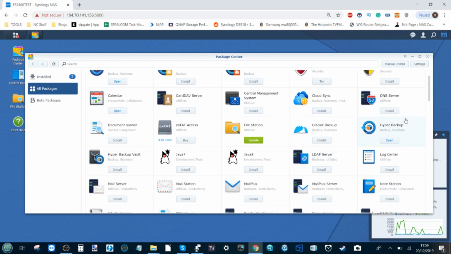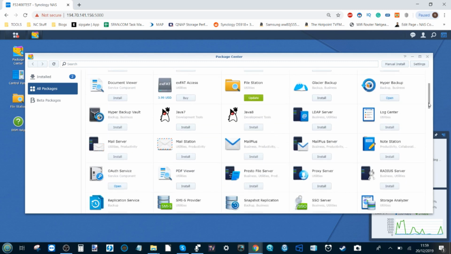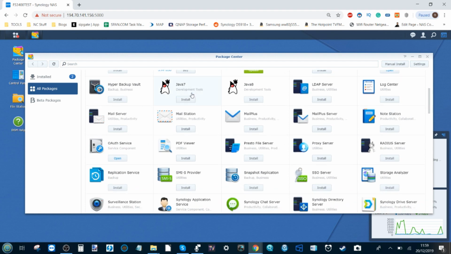Moving on forward, we will look at some of these applications in a bit. We can look at some of the other apps that are included. You've got MailStation, Mail Server, and Mail Plus that allow you to add multiple third-party mail providers and have all of the data and all the attachments and the emails and communication all living within the NAS, all protected and encrypted as you see fit.